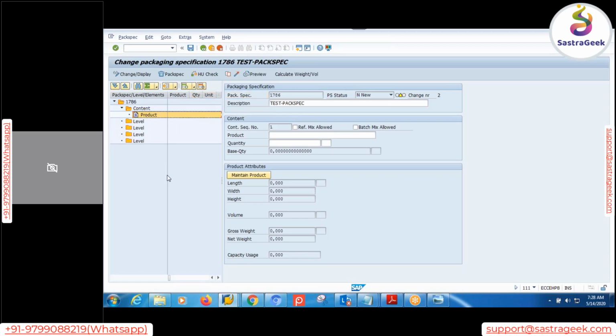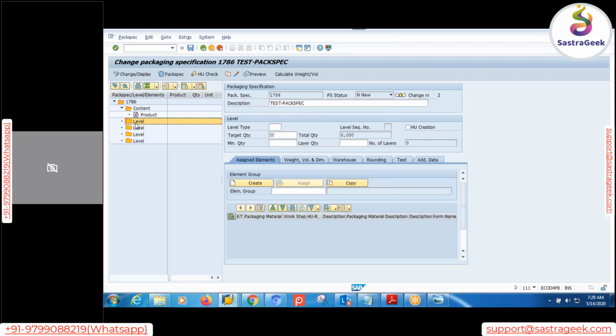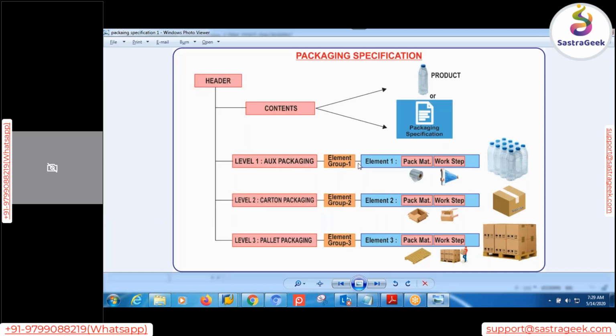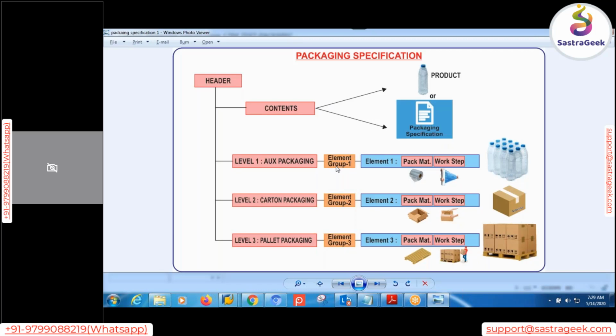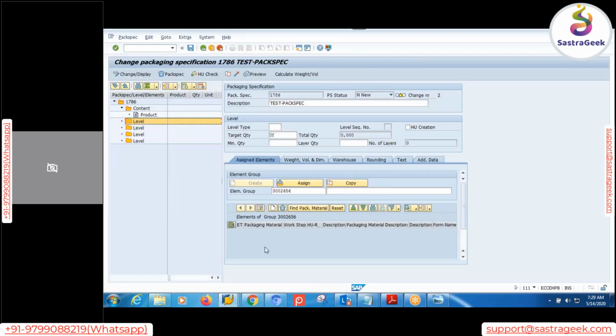Say 4 levels I have created. Just double click on the level. If you click the create button, see here element group. Say here element group and level. Element and level are both at the same level. See here this one, element group. Say creating, number range it is this one. We came up to here, element group, and come to here elements.